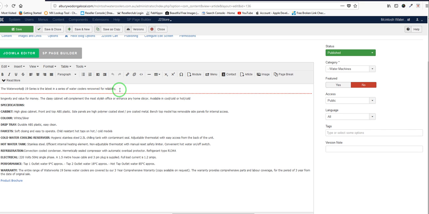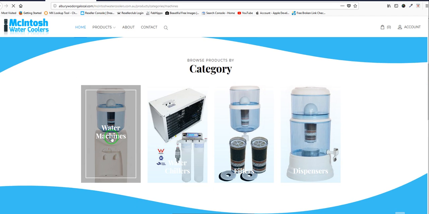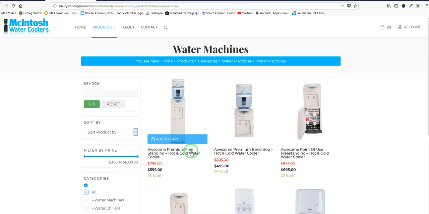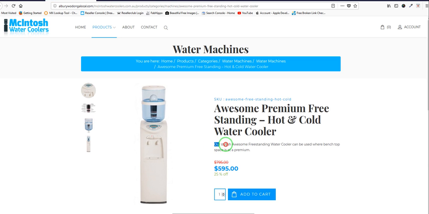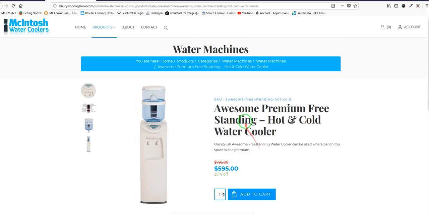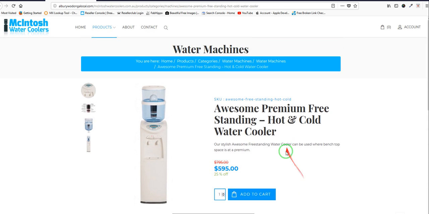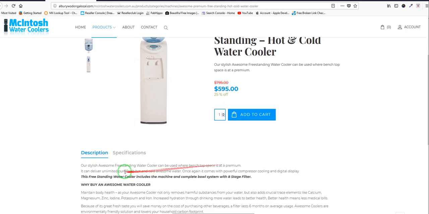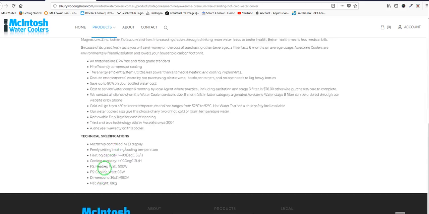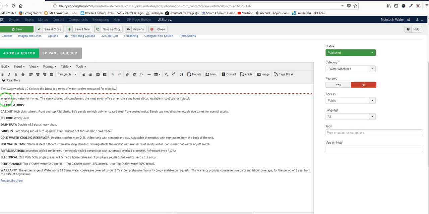The content above that line will show in the product, so it'll show here this bit. Sorry, let's have a look at the product. This bit here, and it's only set to show a certain amount of words. I've tried to make it so that there aren't too many words up here. It's just a quick overview, and then more words here relating to the actual product. So that's what that part is. And then you just change any of these words if you need to change them or add them.